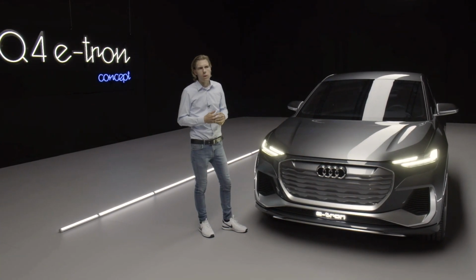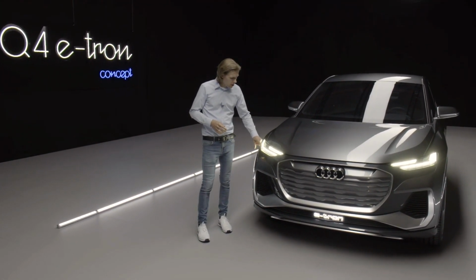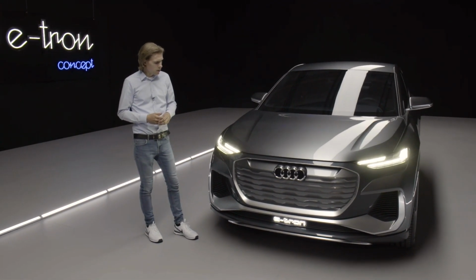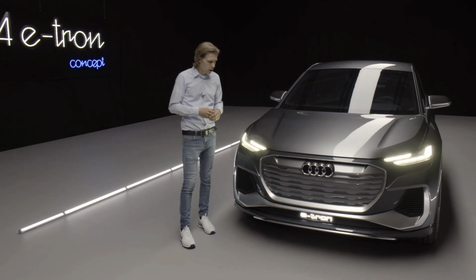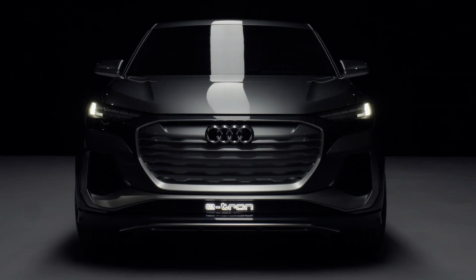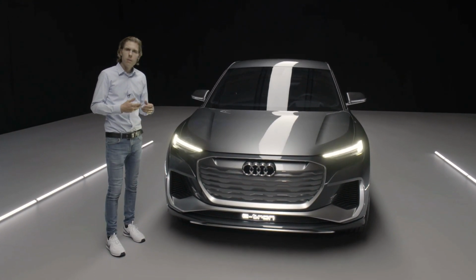Audi is well known for special lights, and we always are doing steps, and our next big step is this digital light field. We started with this digital field already on the A3. This digital field in the A3 is quite small, and now we're doing this digital field much bigger with more LEDs. And now the customer in this next step will be able to choose his own graphic. And now I show you what is possible. Then he can press a button and this will happen. So a different signature, so the car is individualized by digitization.